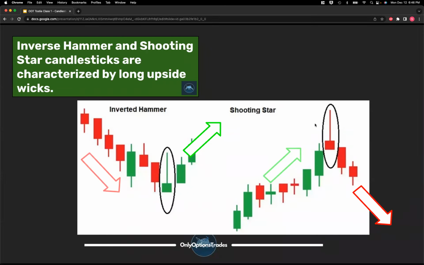And again, as always, trend is so important. The context could not matter more when looking at all types of candlestick patterns. So with that being said, I want to take a quick break and see if there's any questions that I can answer, because the next slide is a quick pop quiz to check your understanding.